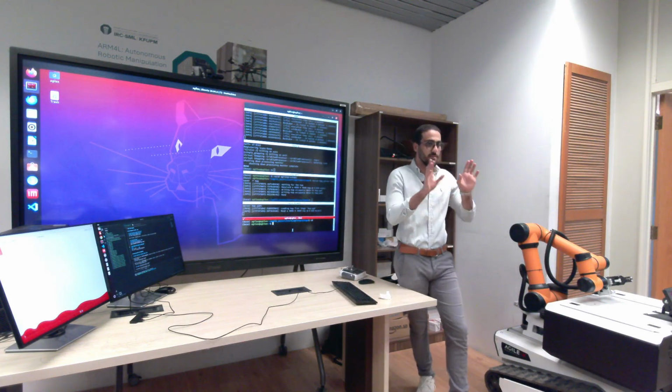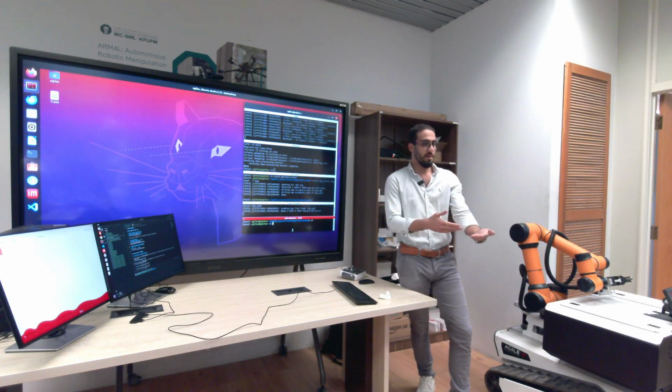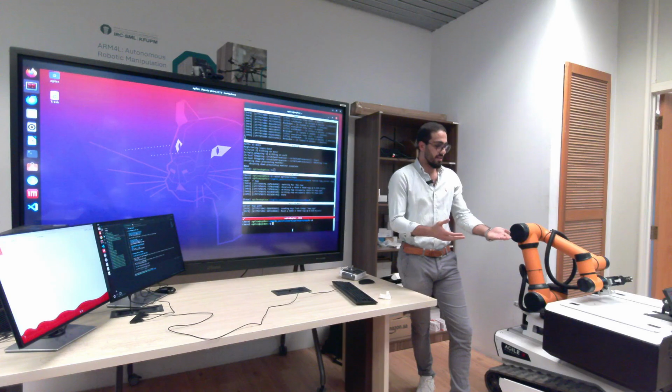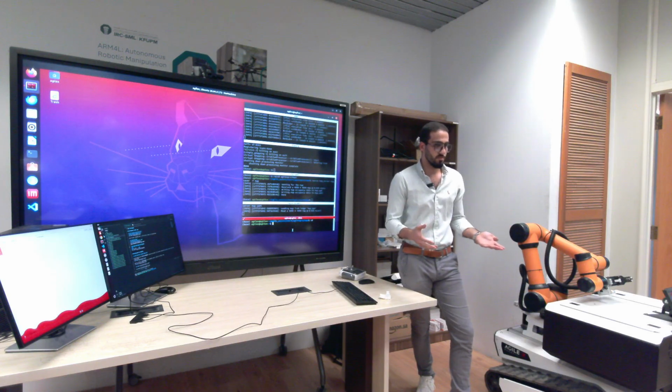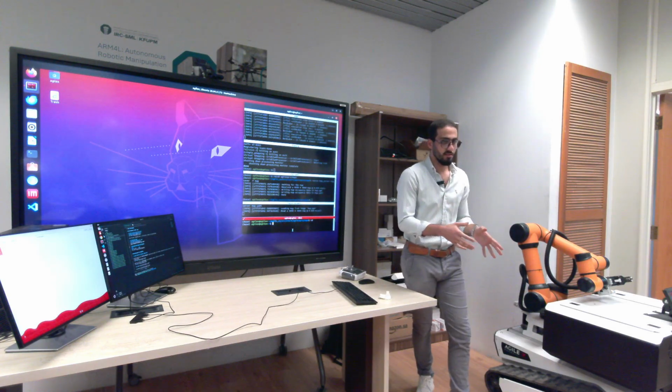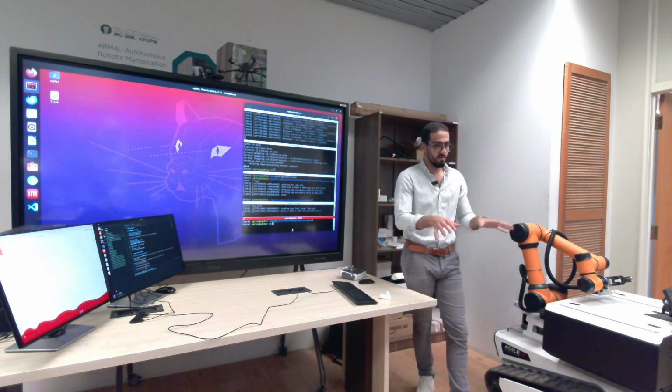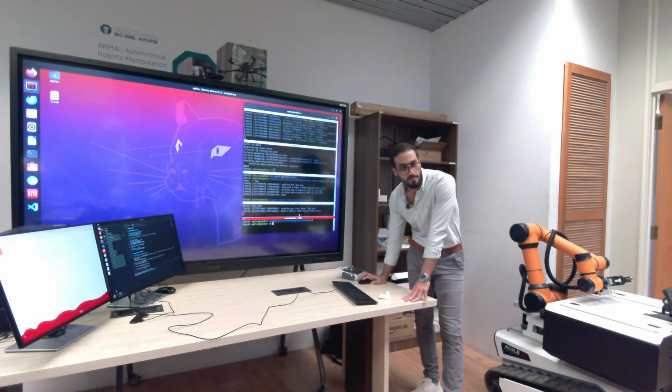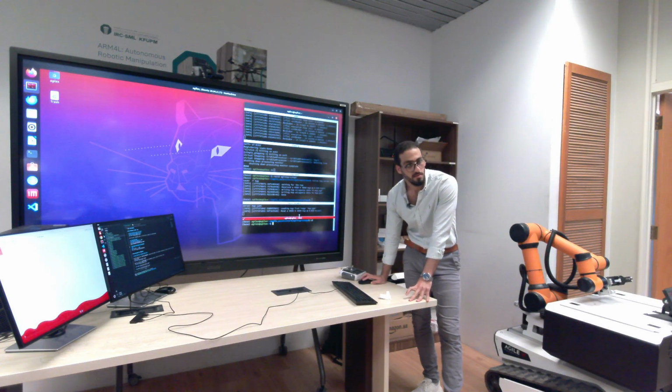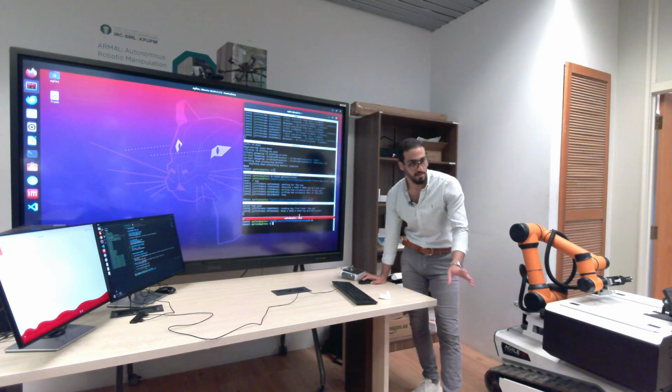Now we have only a map. What else do I have to do? I have to access the LiDAR again to have a live update on the map. So we navigate the map, we build the map, we write it. Now we use the LiDAR to see how accurate it is. Exactly. Yes.